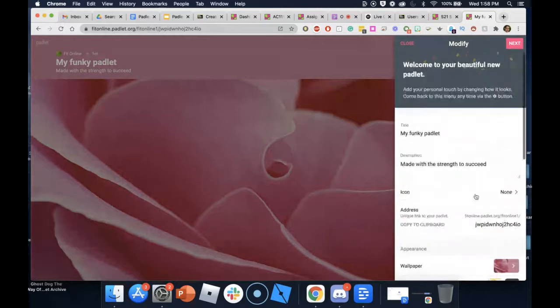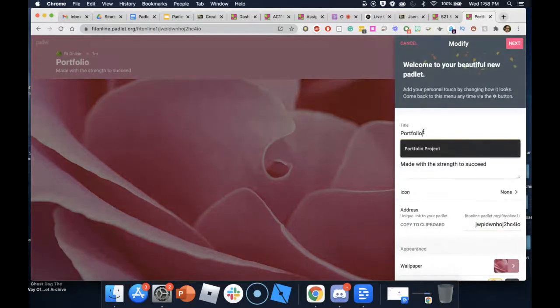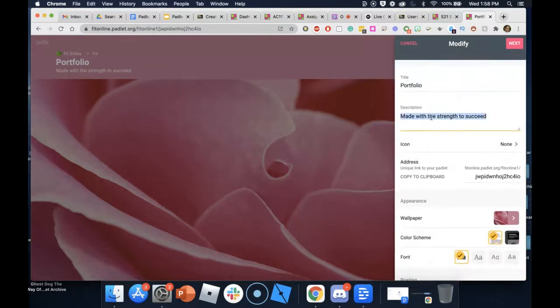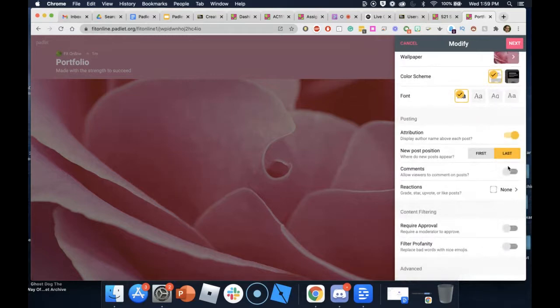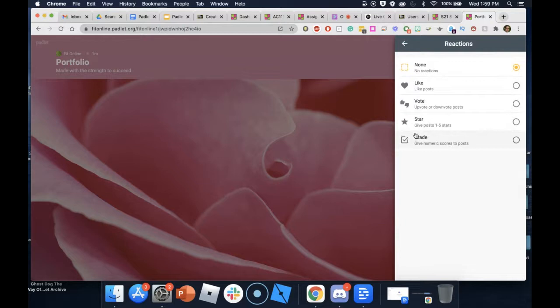I'm just going to call this one portfolio. Here you can put directions, instructions. Let's turn on attribution, turn on comments, and turn on reactions. I'm going to turn on the reaction, and I'm going to put grade.